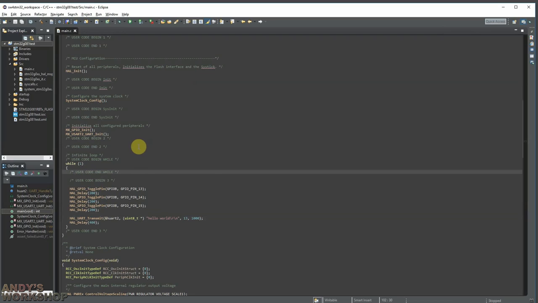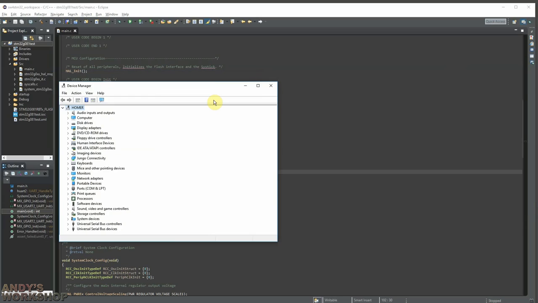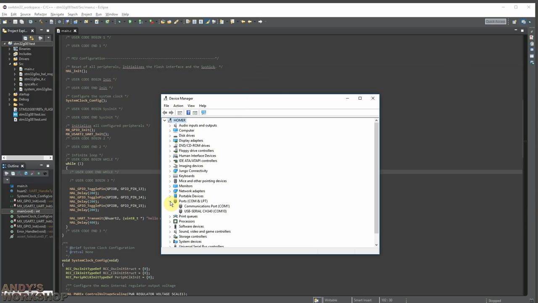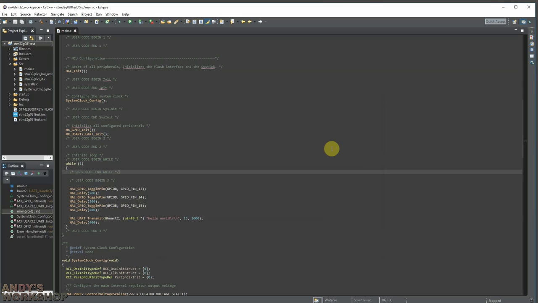So the MCU board is connected up correctly, and the ST link is also connected. I went through the pain earlier on of sorting out the CH340 drivers for Windows, and they're finally there. This wasn't easy. I had to download the driver package from a third-party place on GitHub, where the driver had been expanded to its files so I could see what was inside it. And I had to edit the inf file of the driver to include the vendor ID and product ID unique to the CH340, because it's different to the ones that were in the package. That was not fun. But now that the VID and PID are all set up, the driver was recognized and I got an extra port there. So that's good. All right, so let's upload.